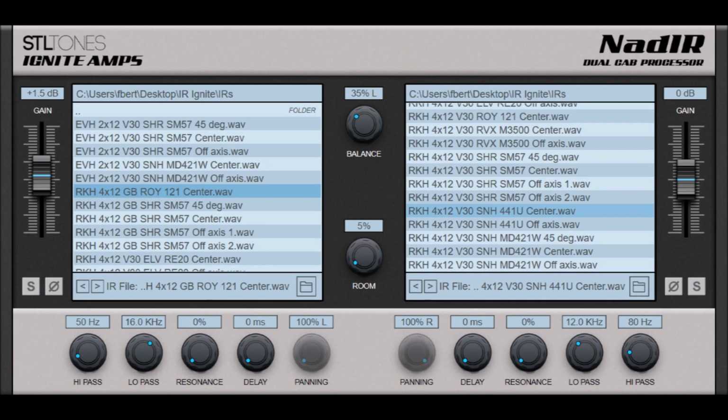Why is that there? You'll also notice that they've branded the NadIR plugin as well, though Ignite Amps still retains their name on it. So I'm not quite sure what this collaboration is. If anyone could fill me in on it, I'd greatly appreciate it. It still seems like Ignite has the reins when it comes to their plugins, but if I had to hypothesize, I would bet the included impulse responses in NadIR are coming from the STL guys, because I don't think Ignite dabbled in that. Either way, you're still getting Ignite quality, which is good. Just it's kind of a convoluted, weird thing that I'm not sure what the point of was.